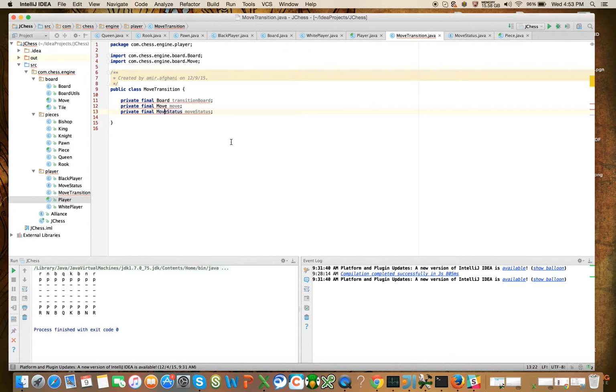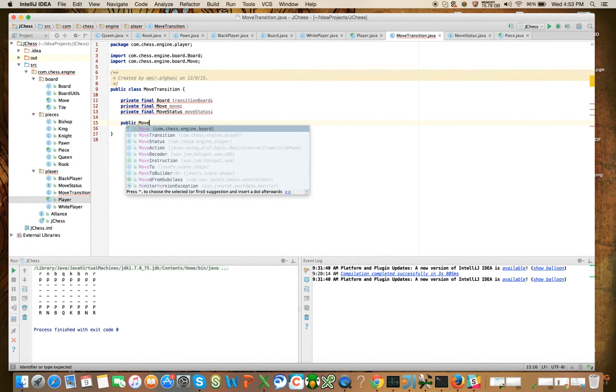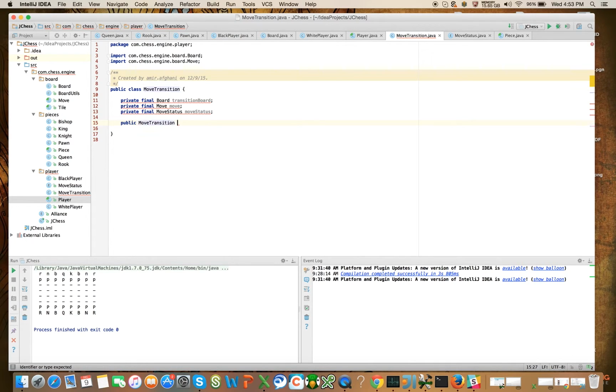So now it's complaining because we haven't declared these inside of a constructor. So public MoveTransition. We're going to say final Board transitionBoard, final Move move, final MoveStatus moveStatus.